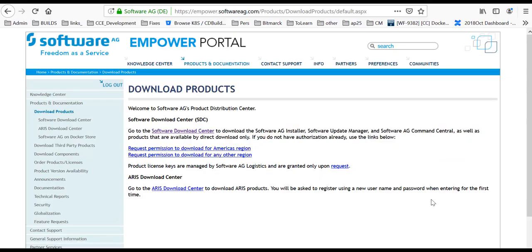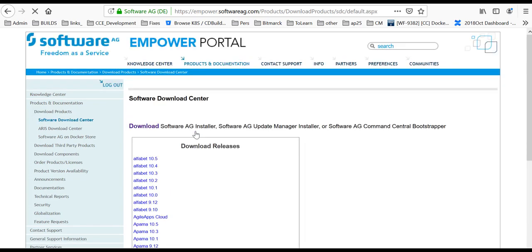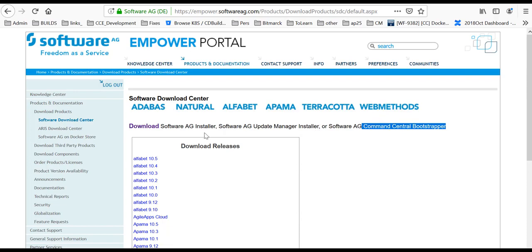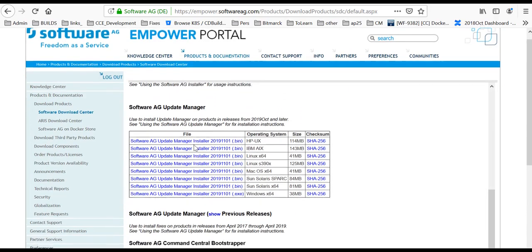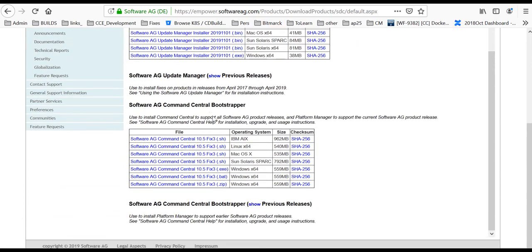The last step is to register Bootstrap installer. If you go to the Empower page, you can choose Software Download Center and then you can click on Download Software AG Installer, Update Manager or Software AG Command Central Bootstrapper. On this page, you can choose which Bootstrapper version for the product line like 10.5 and operating system.